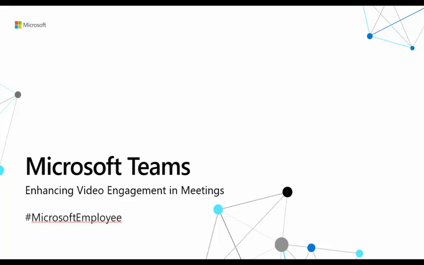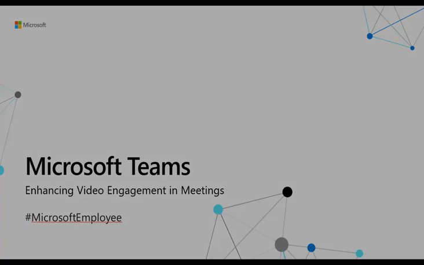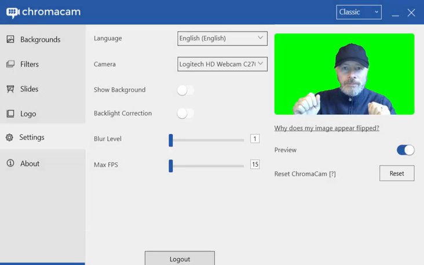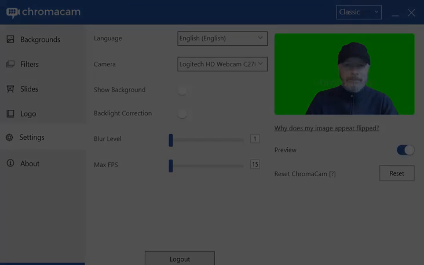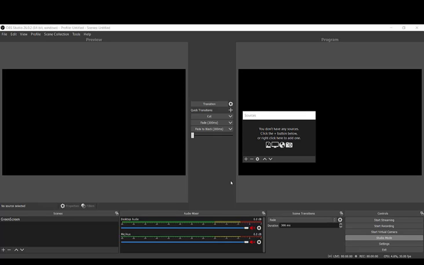In this video, I'm going to show you how to overlay your webcam video directly into your Microsoft Teams meeting presentation share. The idea behind this is to make our virtual delivery a bit more engaging. In my setup, I'm using Chromacam to provide a green screen background for video. You could use a traditional physical green screen, but an application like Chromacam is probably easier to get yourself up and running with. I'm now going to use OBS to create my Microsoft Teams sharing content.